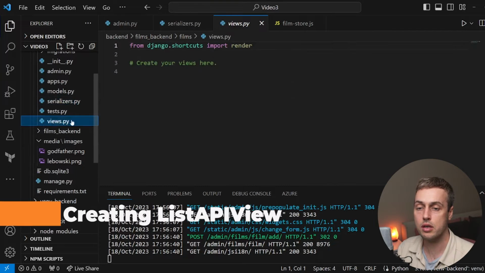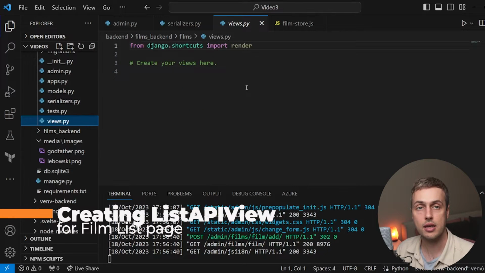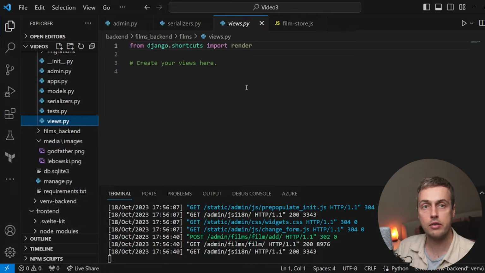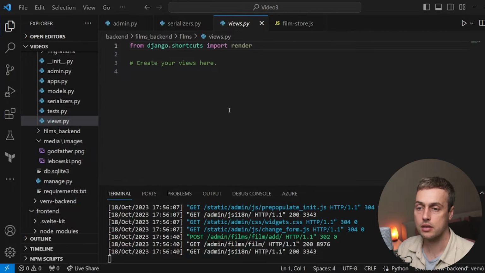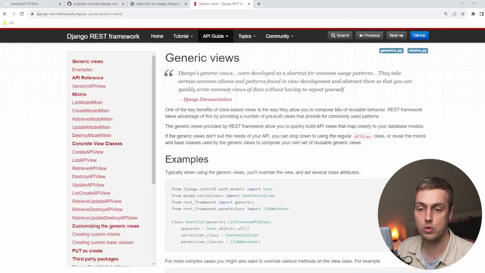We're now going to open views.py, and we're going to define a Django REST Framework API view in order to return the JSON data for movies. Now I'm going to go back to the REST Framework documentation, and again this will be linked below the video. Django REST Framework comes with a bunch of generic views. As it says here, these generic views are developed as a shortcut for common usage patterns.